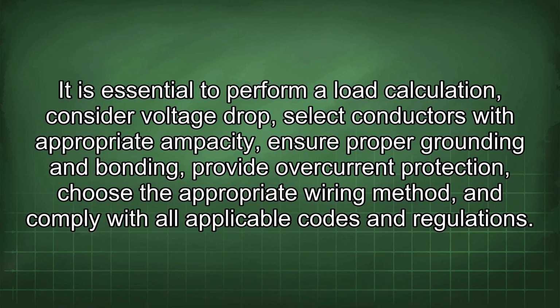It is essential to perform a load calculation, consider voltage drop, select conductors with appropriate ampacity, ensure proper grounding and bonding, provide overcurrent protection, choose the appropriate wiring method, and comply with all applicable codes and regulations.